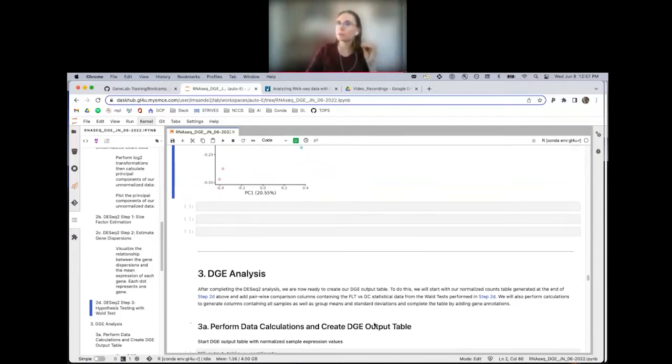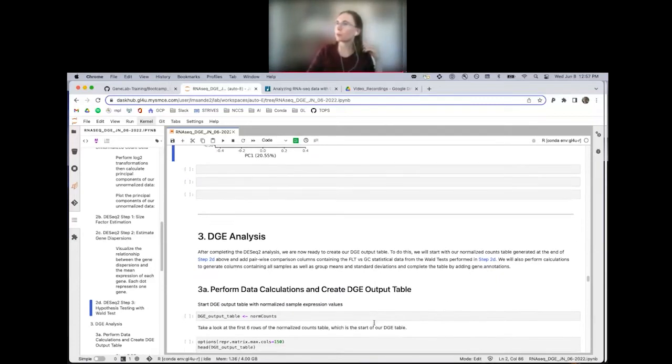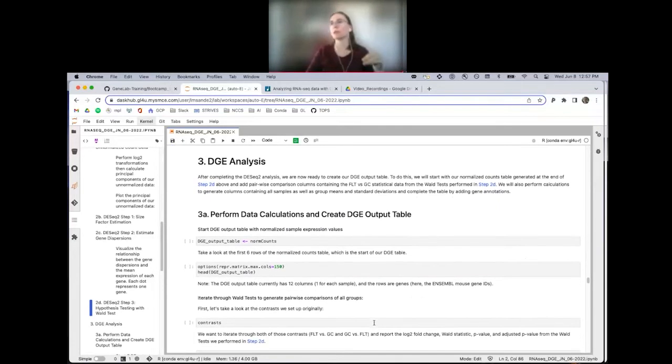All right. So moving on, part 3 here. So we've done the DESeq2 analysis, and what that means is we ran the Wald test, and I've said verbally a few times that from running DESeq2, for each gene, we're going to have a Wald statistic, we're going to have a p-value, we're going to have an adjusted p-value, and we can also calculate several other metrics. So that's what we're going to do now.